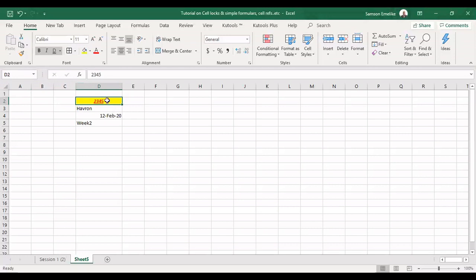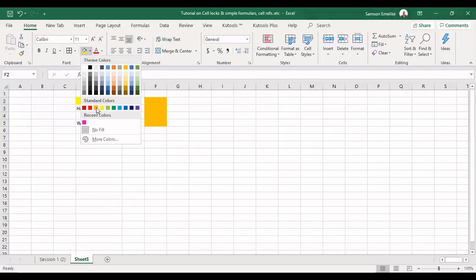Someone can tell you, please go to K2. This is K, this is 2. You point here, and it tells you to type something there, or it makes a reference to the content of that cell. Now, when you select a group of cells, for instance, I am selecting from here up to this point. Let me highlight that for emphasis.